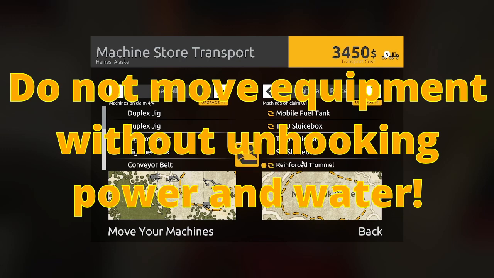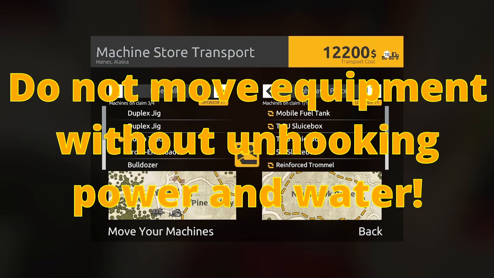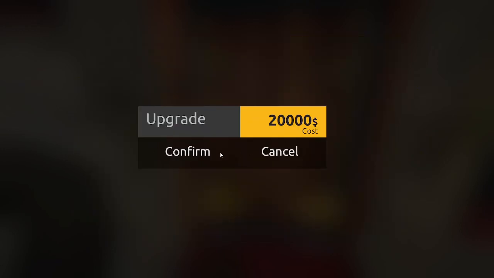Reinforced trommel. Big excavator. Big fuel tank. Oh, the mobile fuel tank's pull behind. Yeah, I don't want to make lots of trips. Let's just get it over there. Rocks. Dump truck. Hey, dump truck didn't go. Oh, I gotta buy more. How much is this gonna cost me? Ooh.